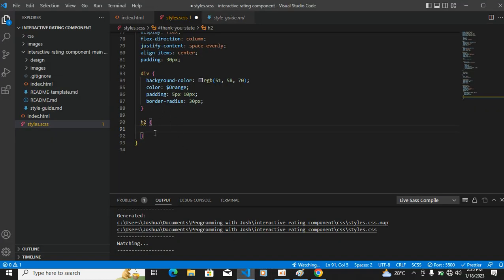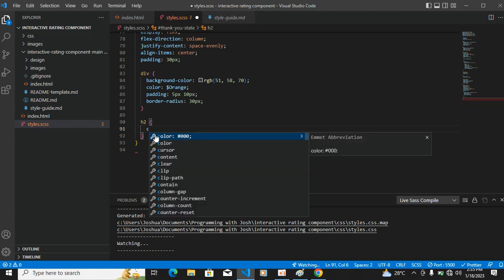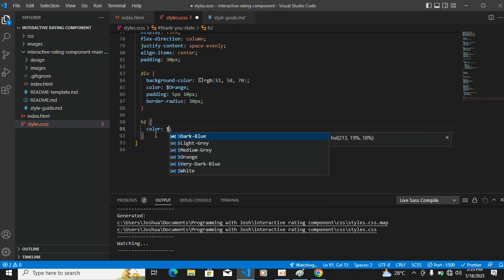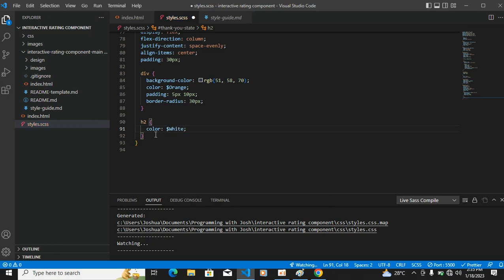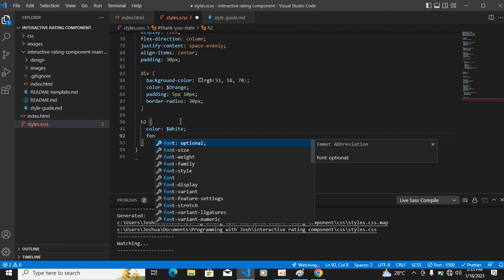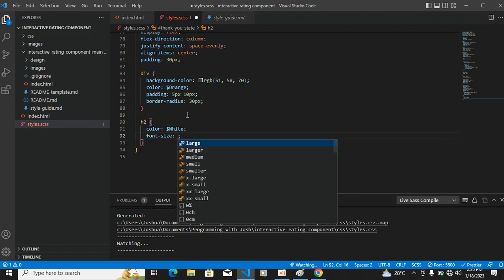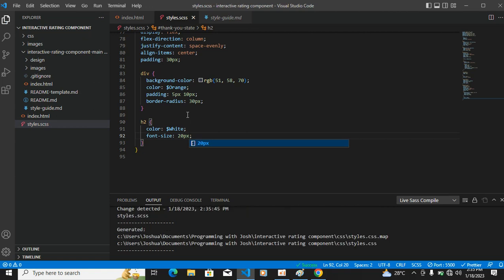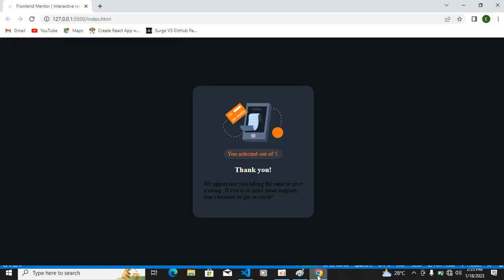So over here, say color white. And we'll also set the font size to about 20 pixels. Alright, it looks good.